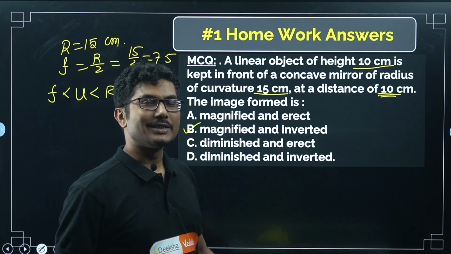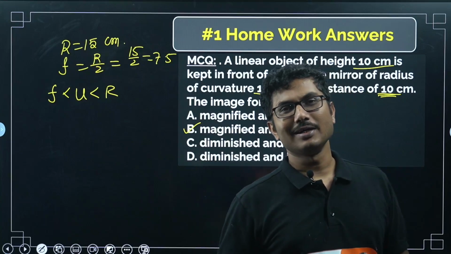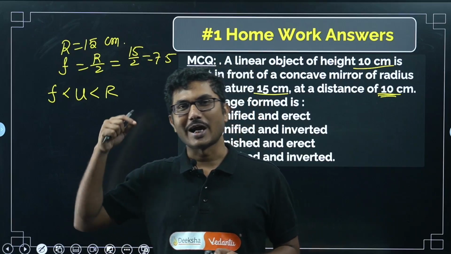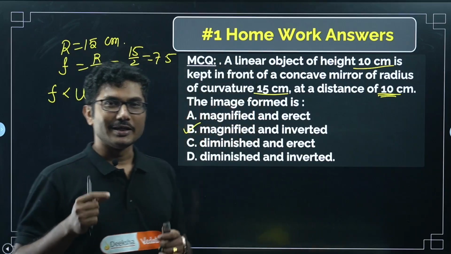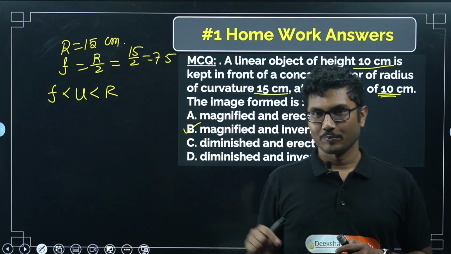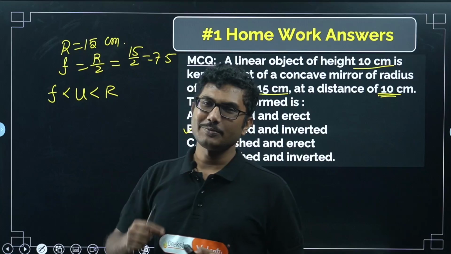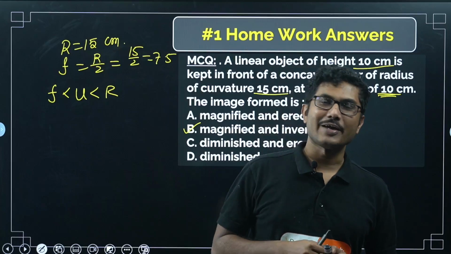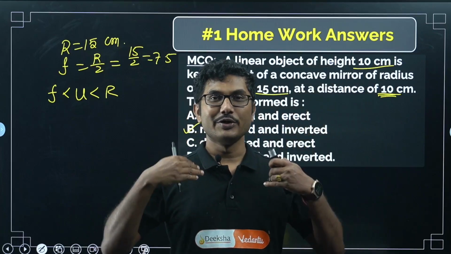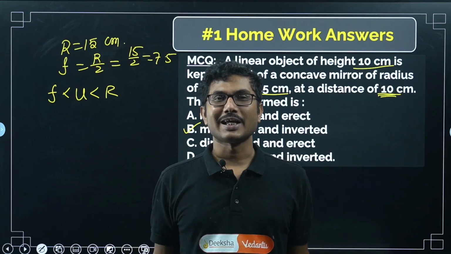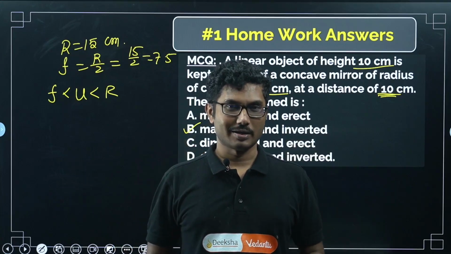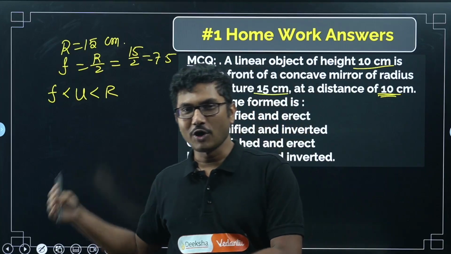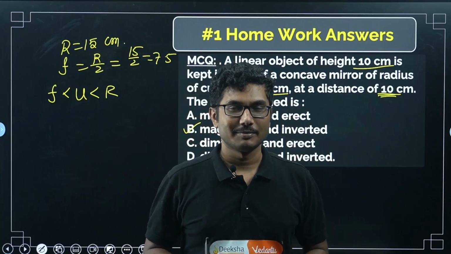You can consider this journey towards the mirror as being like a journey of your life. When you are very small, that is, you started at infinity, you are tiny, your image is very small, people don't know you. Now you start walking towards your goal. When you achieve something in your life, that is when you reach R, your size and your image size are the same, so people see you as you are. You have achieved your degrees, completed your engineering, got a job. Now people start thinking, okay, he is my friend.